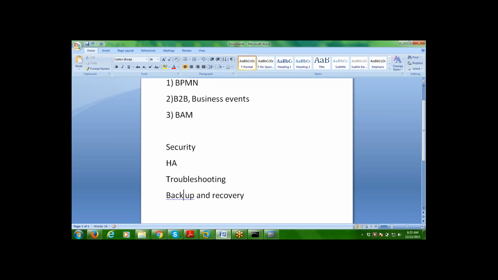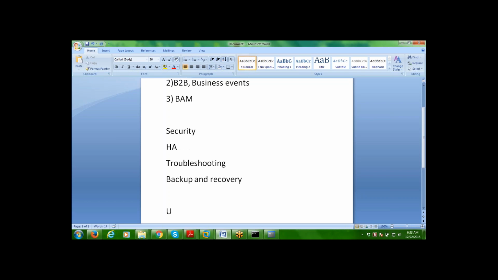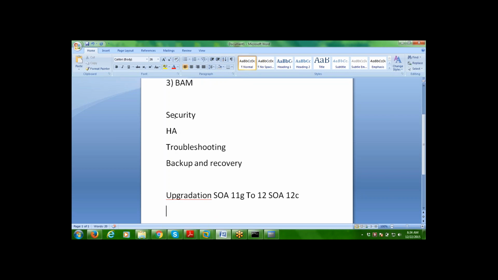Upgradation we'll see from 11G to 12C. That part we'll see.